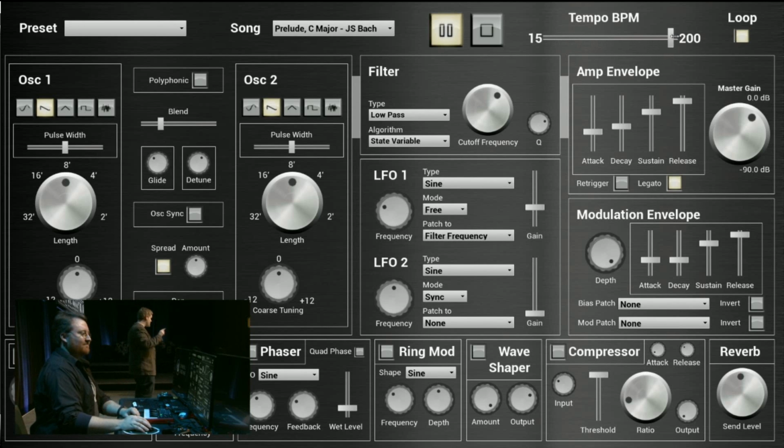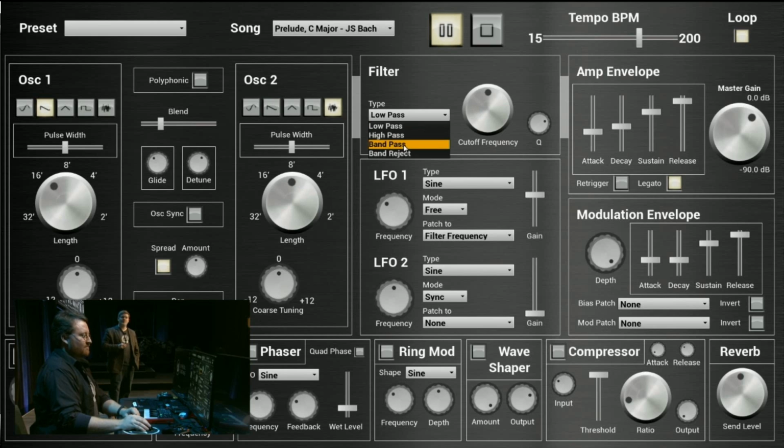Being able to control tempo in real time. And you can change the parameters in real time. And change the filter type.